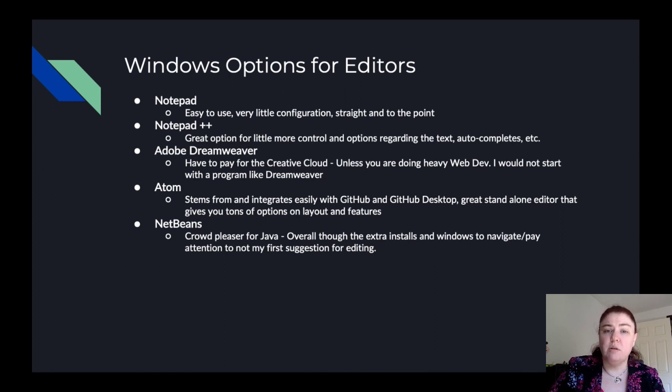Atom is the next one I wanted to point out. This is an open, free-to-use editor. One nice thing about it is it does integrate into GitHub. It's kind of GitHub's version of a code developer. You're going to see in this class that I use it quite frequently just because I am often using the GitHub as far as uploading all of my different files and stuff like that.